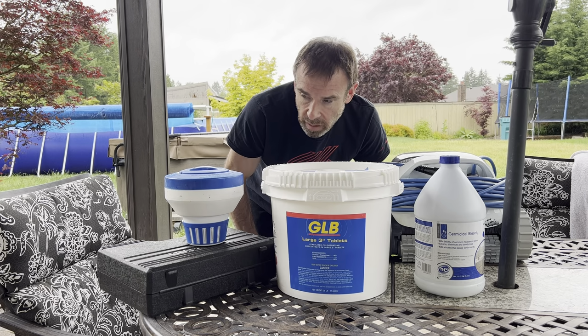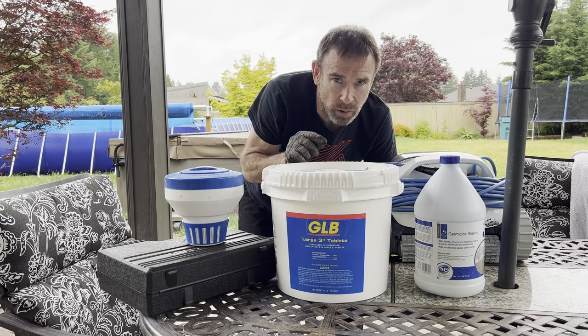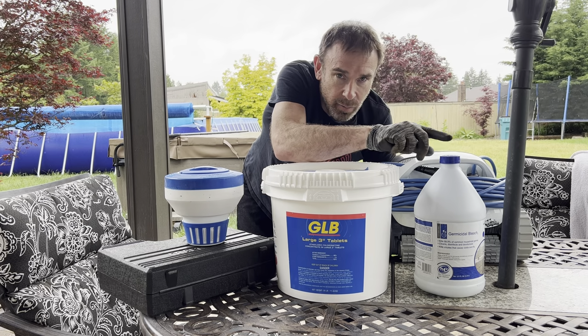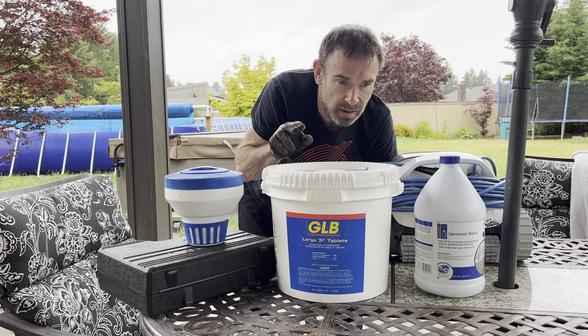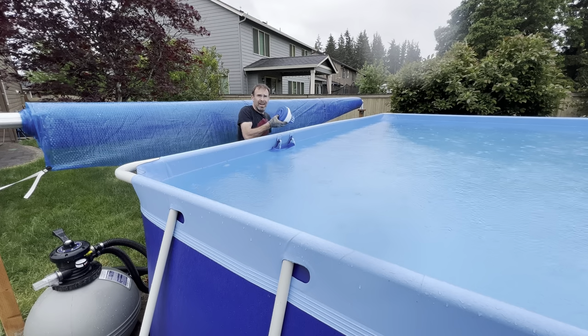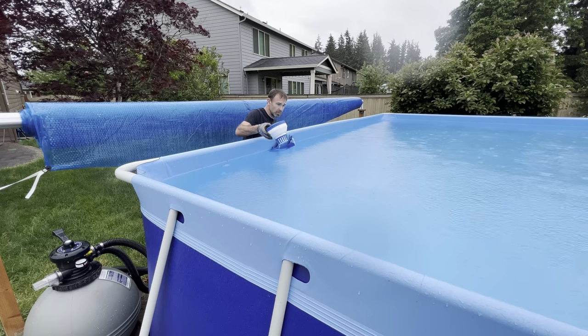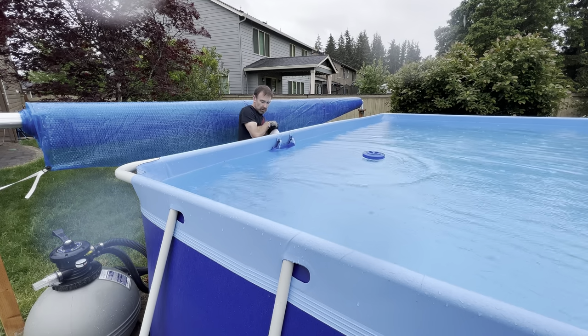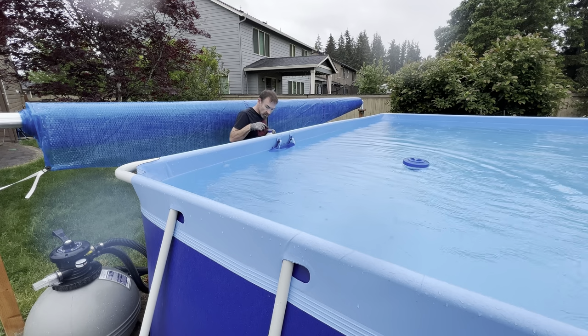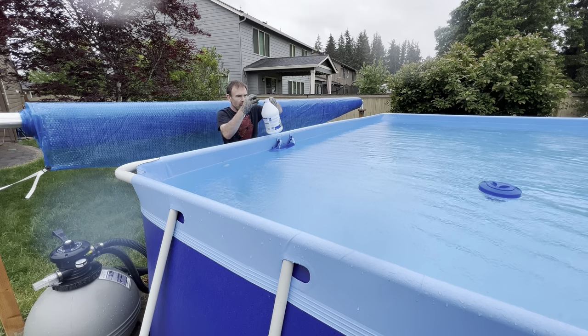So I'm going to go dump this in the pool nice and slowly, like a pencil width, right above the return, so that it just spreads out into the pool. And of course the weather is not cooperating, but welcome to the Northwest. Here, I'm going to dump these in, and then I'm going to dump in my liquid chlorine. The return is right there. I'm going to dump it right there.